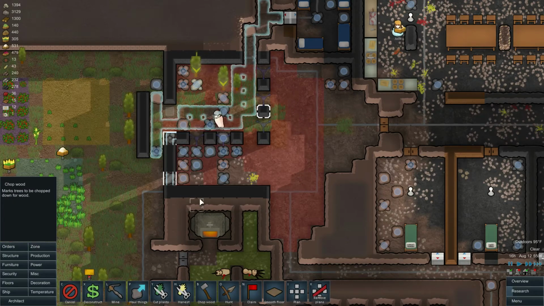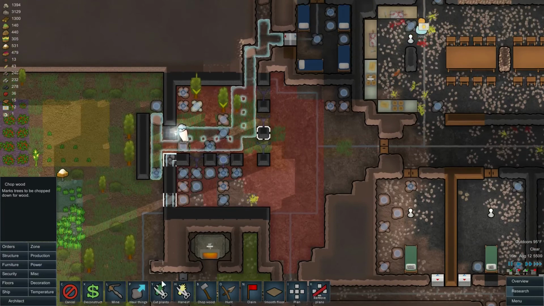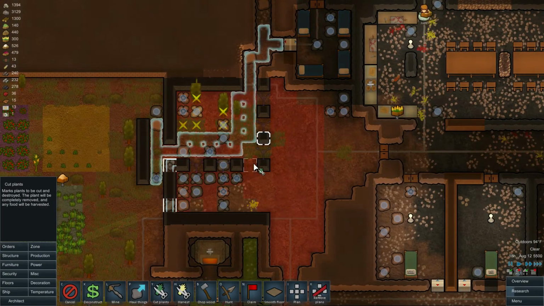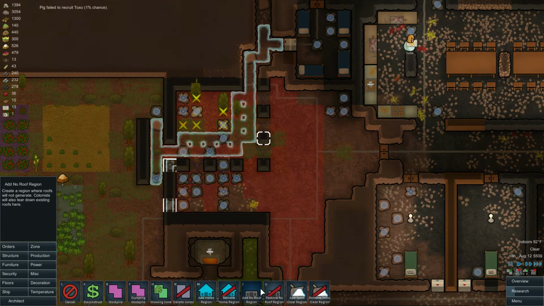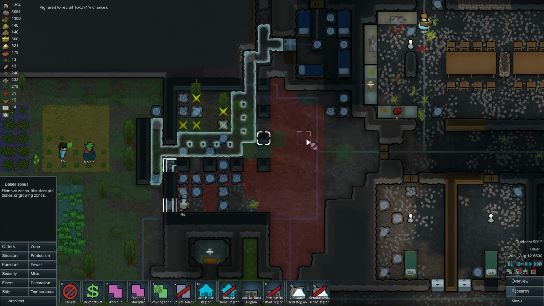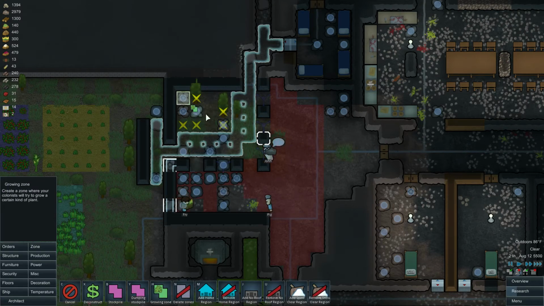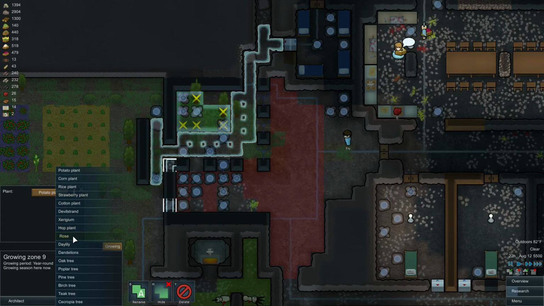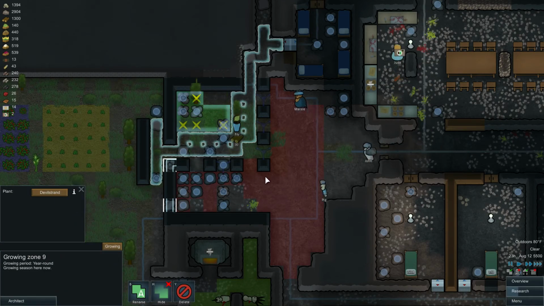Can we chop those? And then cut all the plants there. Delete the current zones that are inside that area. And then, can I set up a growing zone? Is that a thing? Yeah. So I want that to be Hill Strand. That way it's all nice and ugly, which will make the morale go down.